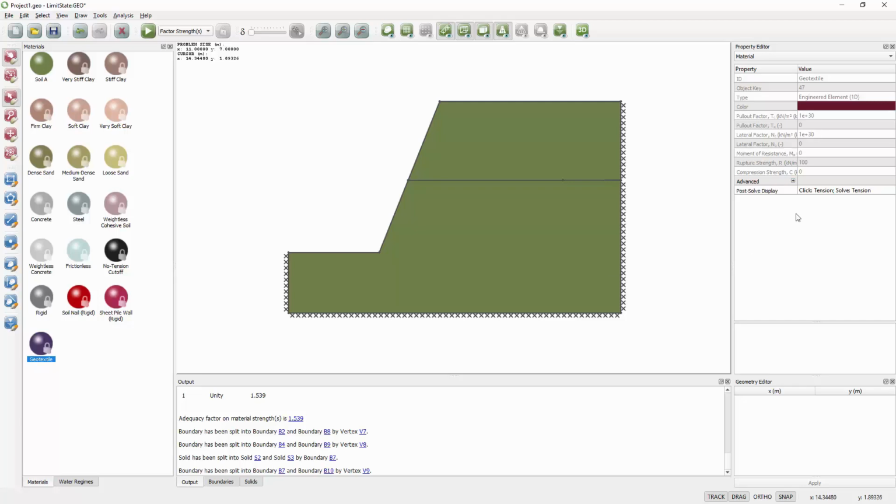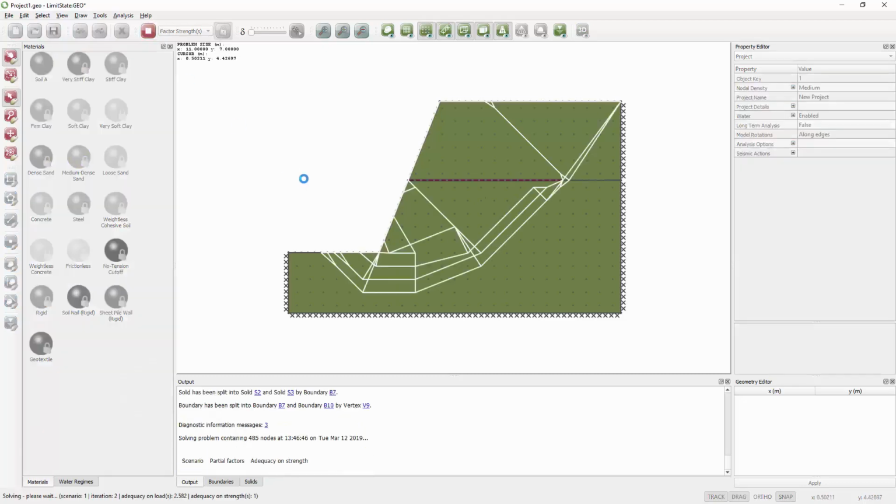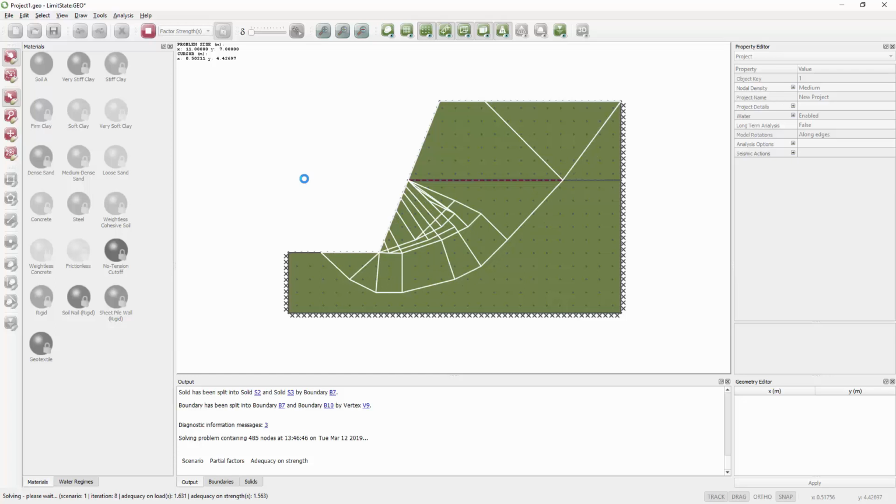I haven't got time to go through the properties of that, but effectively it models a one-dimensional material that can transmit tension along its length. So effectively it's representing a geotextile, and it uses exactly the same underlying mechanics as in most classic analyses of reinforced earth problems. So having put that in there, I click solve. Hopefully that will change the mechanism.